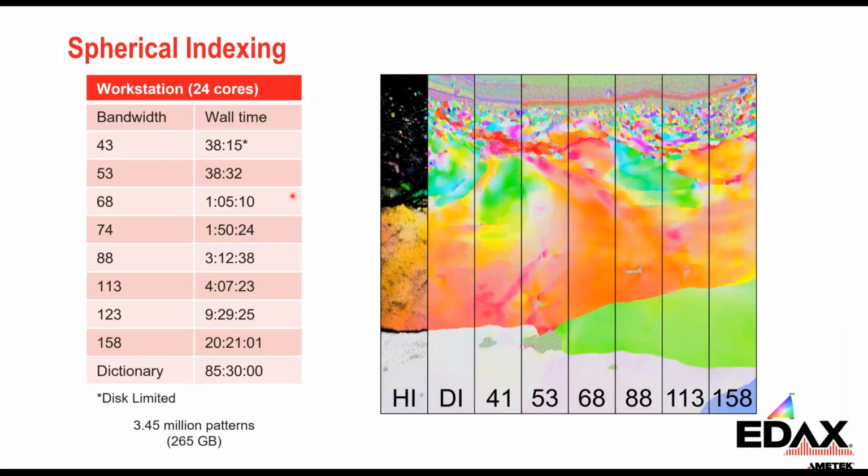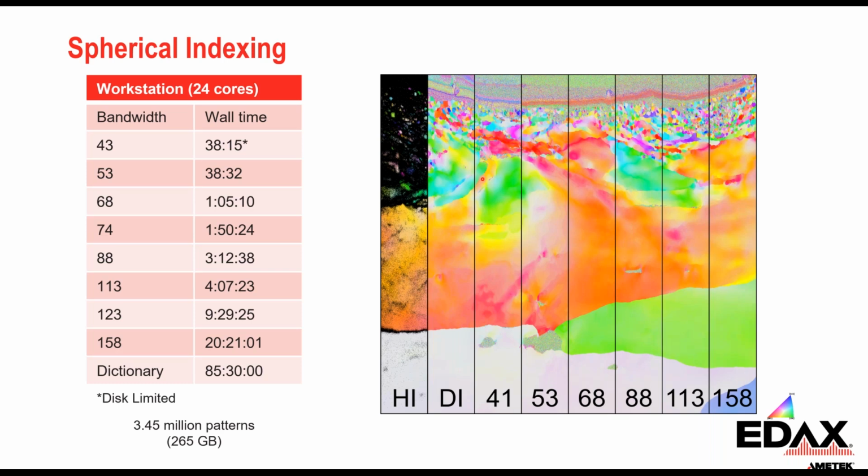And so this is a slide that I really like because it shows why we're doing things and the advantages of going to spherical indexing. So this is a shot peened aluminum surface where we see with the Hough indexing, HI's Hough indexing, we're able to resolve some of the larger structure, but as we get into the shot peened area where there's more deformation and the grain size becomes much smaller, the Hough indexing starts to have more issues. The dictionary indexing does well resolving that. You look and just compare those two and it says, yeah, dictionary does a good job.